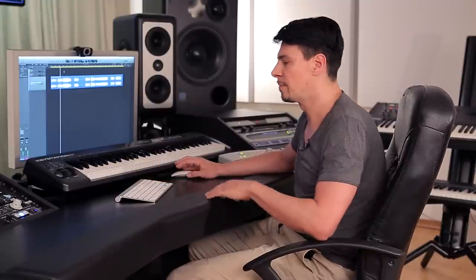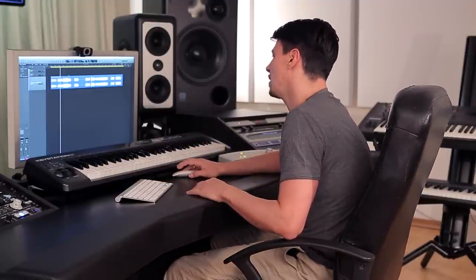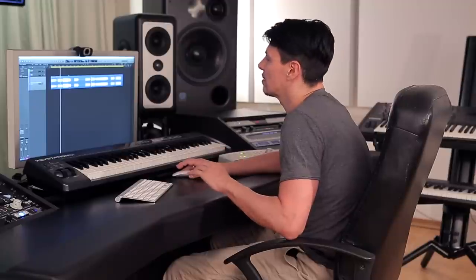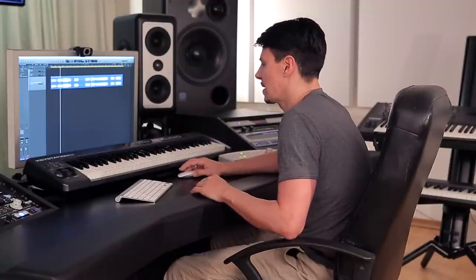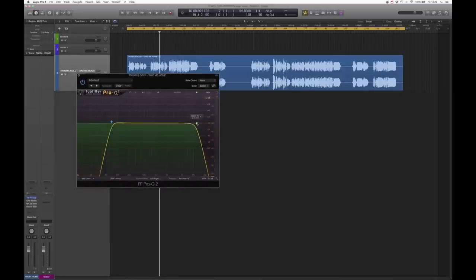So there's a little bit of hall and reverb and delay on it, and I wanted actually to get rid of some of it to be more flexible with my own mixing. So what I did first was use an EQ. I cut out the low end a little bit.